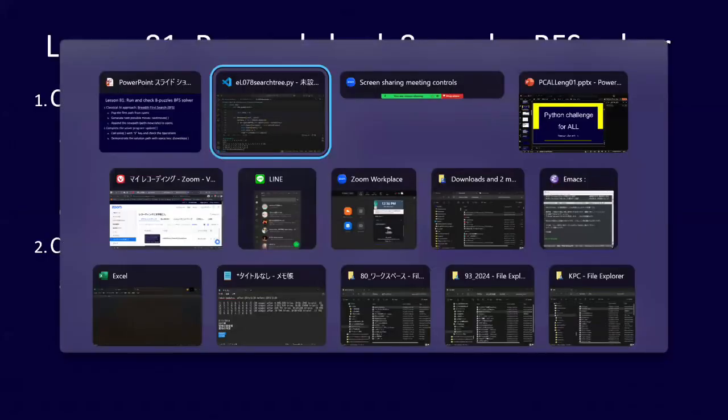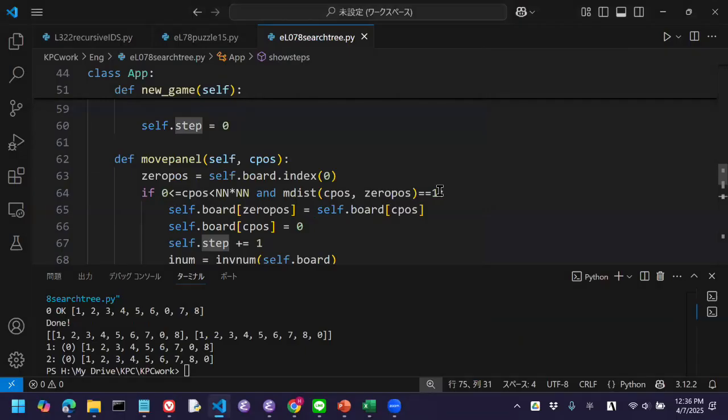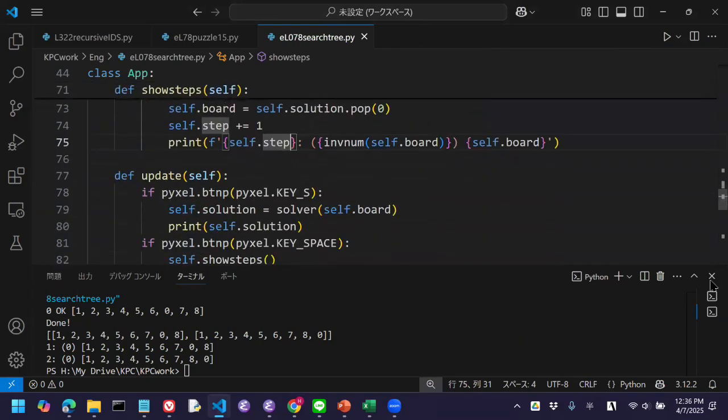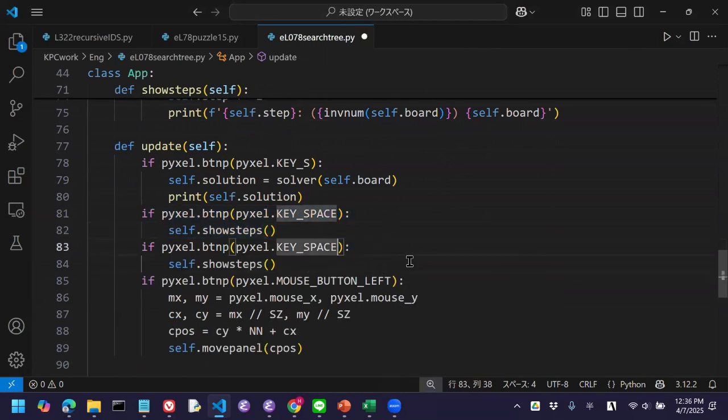But I don't know if it can solve all the problems. So let's generate a new game with N key. So here, also in the main loop, the third one is to generate with key N. Sorry.